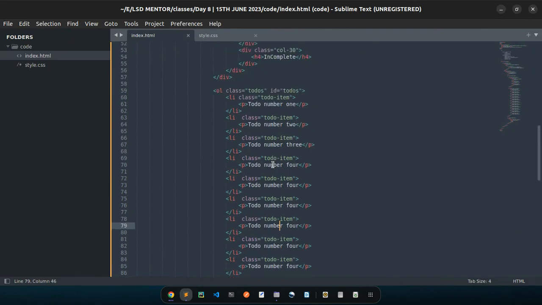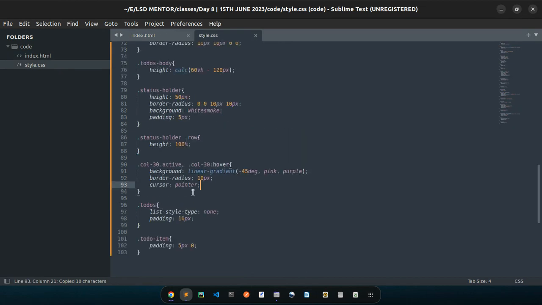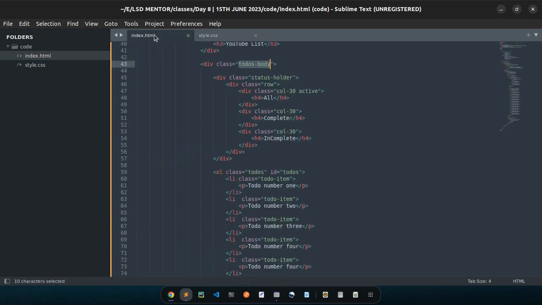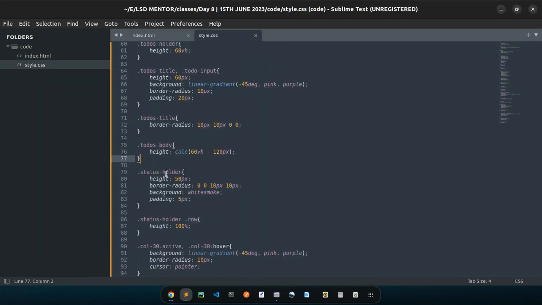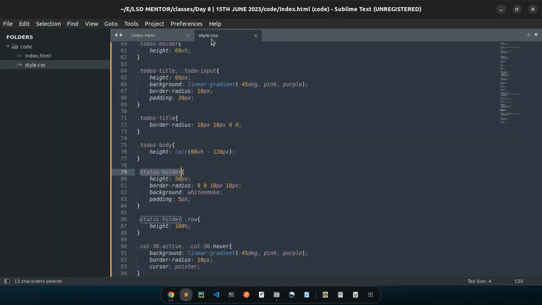We are going to achieve that by looking at how our code flows. So we have the status holder, and it's in the to-dos body. So a to-dos body has a given height. So go to our file, where's our to-dos body? It has a given height, so it has a fixed height, we can say. And we have the status holder. It also has a given or a fixed height. Here we go. But for the to-dos, they don't have a height. So we can also be able to set a height to them and have it fixed.